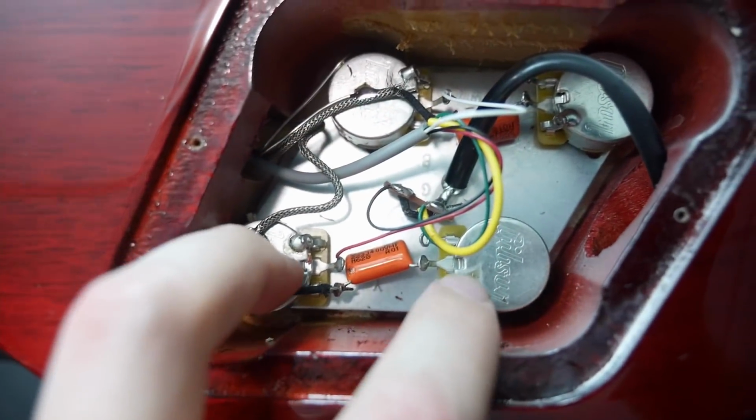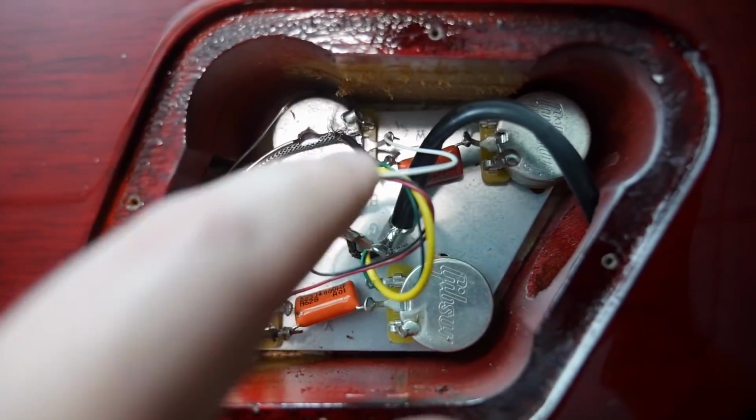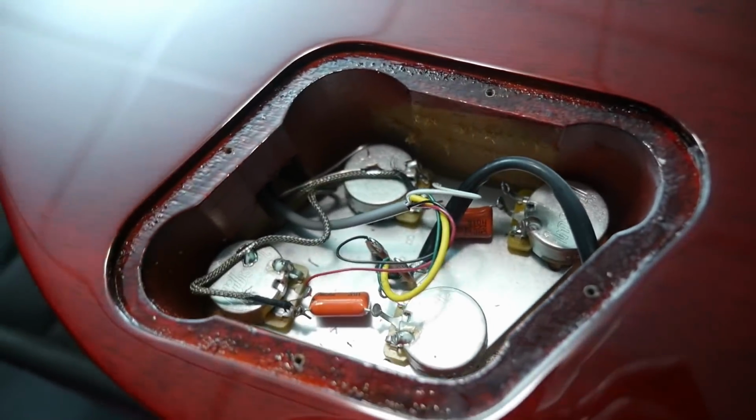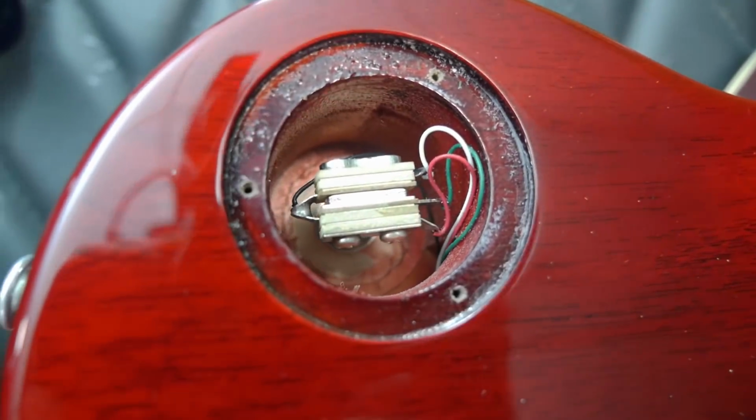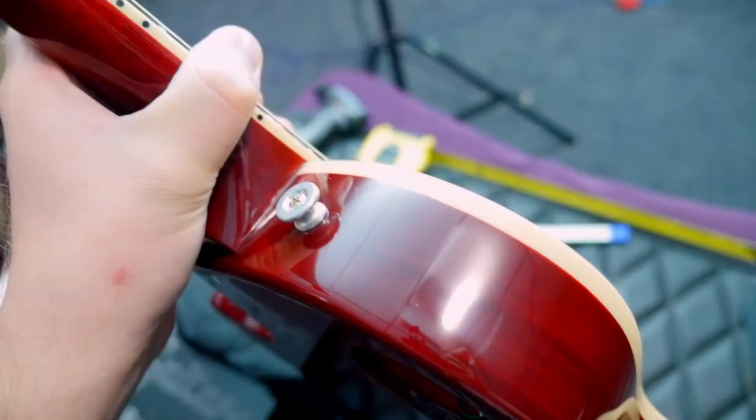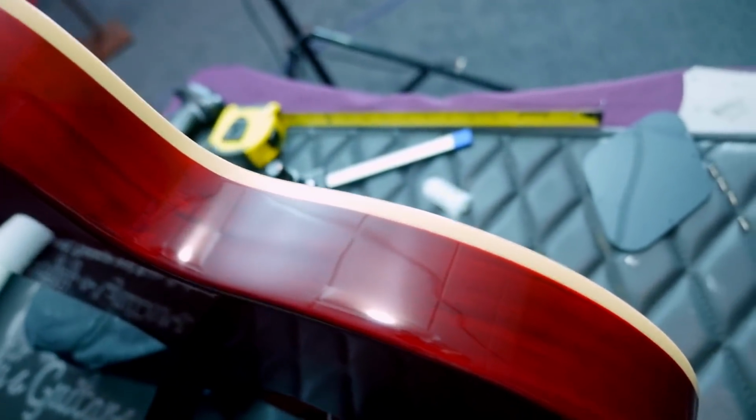As far as our pots, still four Gibson branded ones. You've got the orange drop capacitors. For all intents and purposes, this is all the same. And here's what our toggle switch cavity looks like. It's in better shape than the other one. The back's in decent shape, got a few polishing scratches and whatnot around the edges and on the back.